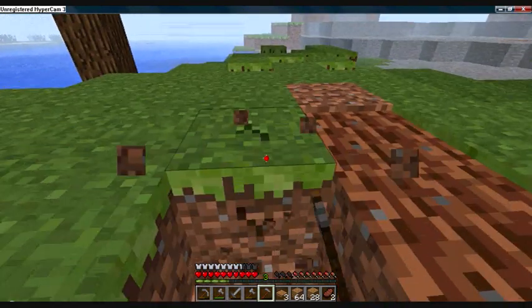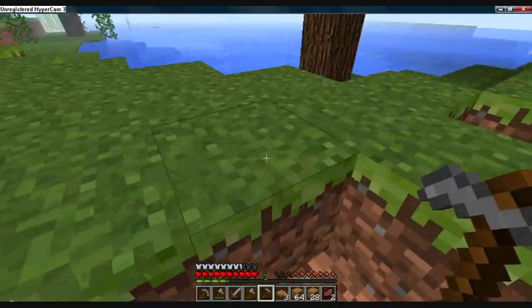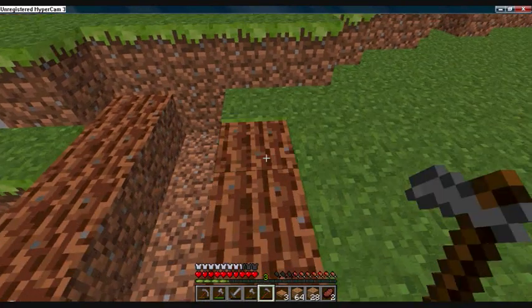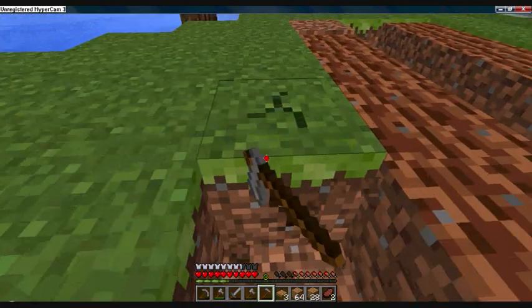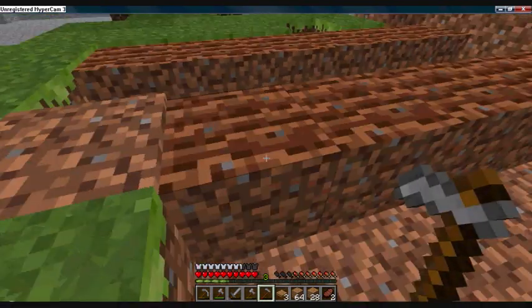I'll just get my shovel out. I don't have a shovel on me. So I'll dig this one out completely. Let's just get rid of that one. And now we do the same as we did to the first row, like this. Then we dig out this one. Just get in here.